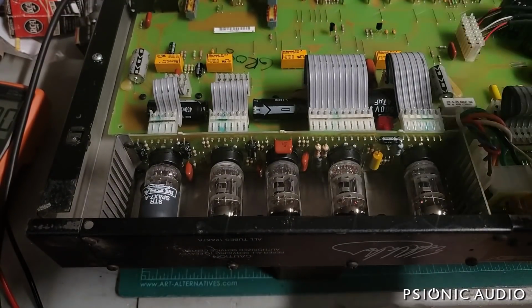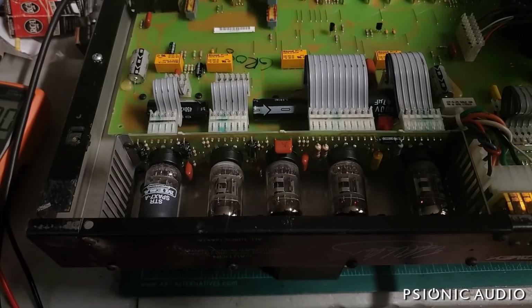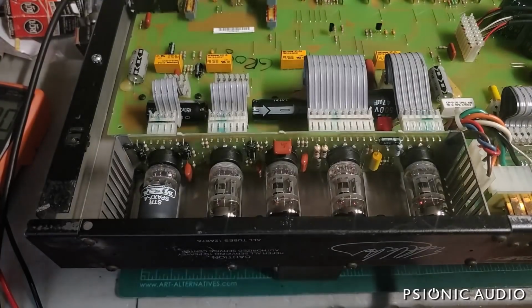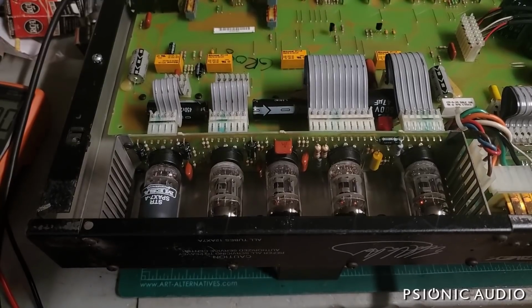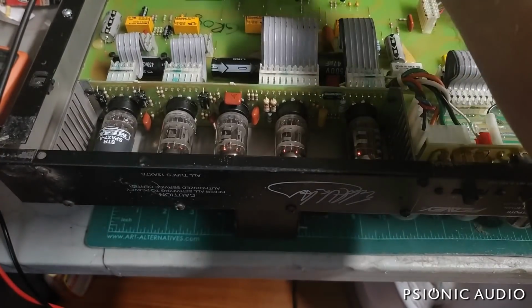Well, I think this amp probably just needs an external cleaning at this point, and the owner got lucky. Hopefully he won't leave it sitting around in a warehouse or wherever gathering dust, literally. We turn off the current limiter. I don't do that. You can hear why. Gosh, this thing's loud. I turned the gain down a little bit.